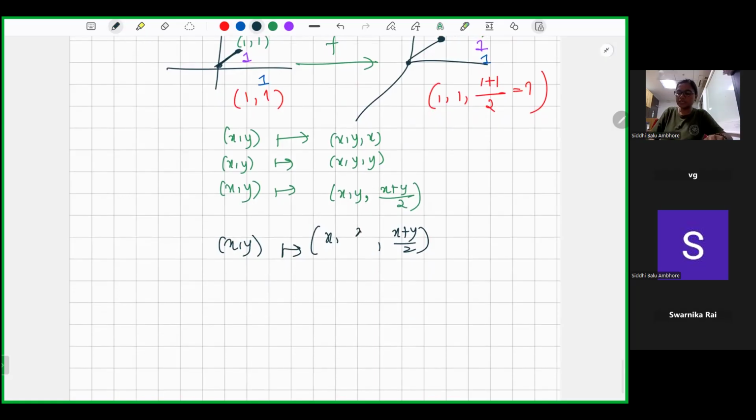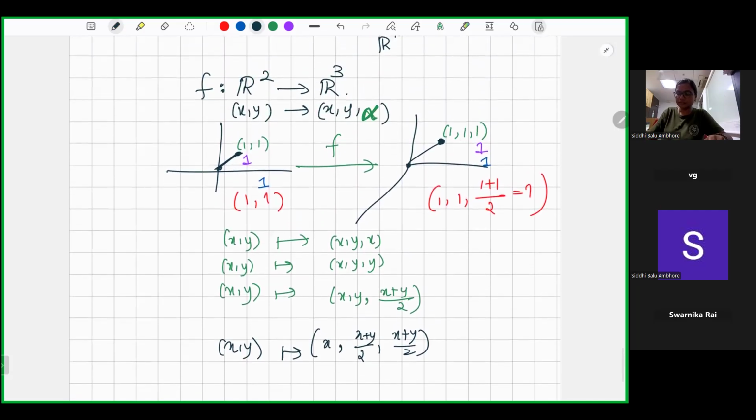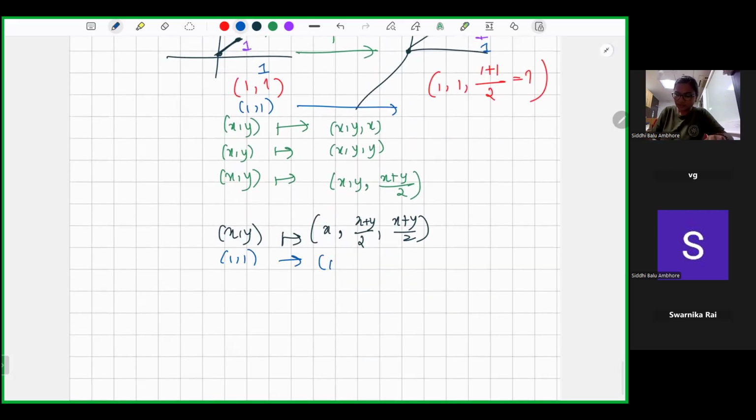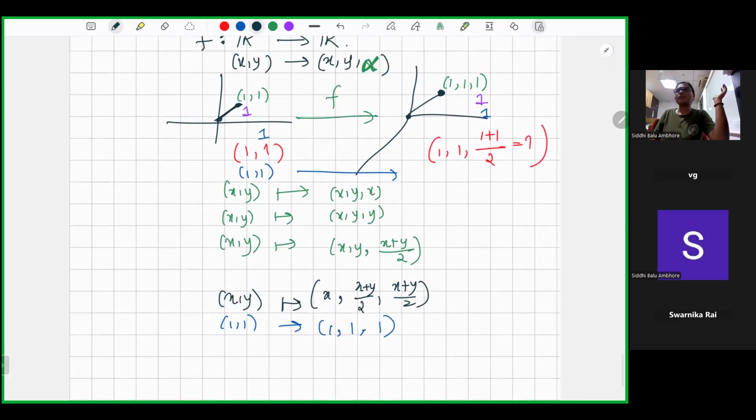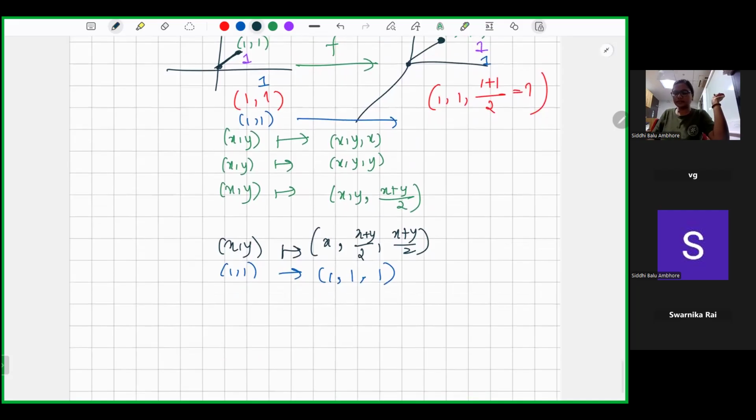Can you see this? Because in this case also, the second coordinate is giving me 1 still. Let me choose this color. For example, here 1 comma 1 is going to what? 1 comma 1 is going to 1 comma (1 plus 1) by 2, still 1. If the coordinates change, then I have to change the combination. Like it can be (2x plus y) upon 2. So that will be 1, 1.5, something like that. Yes, they can change definitely.